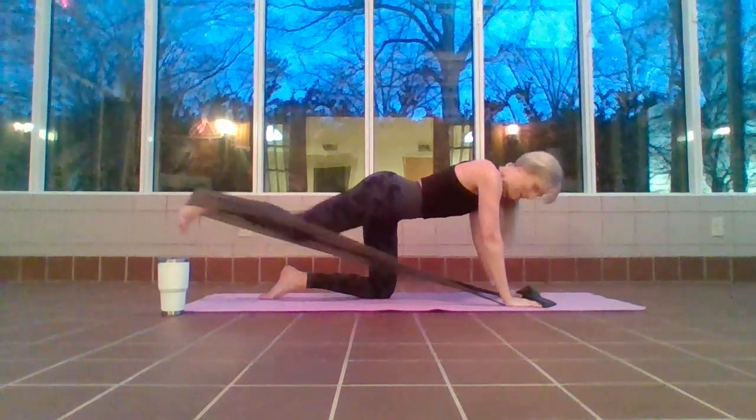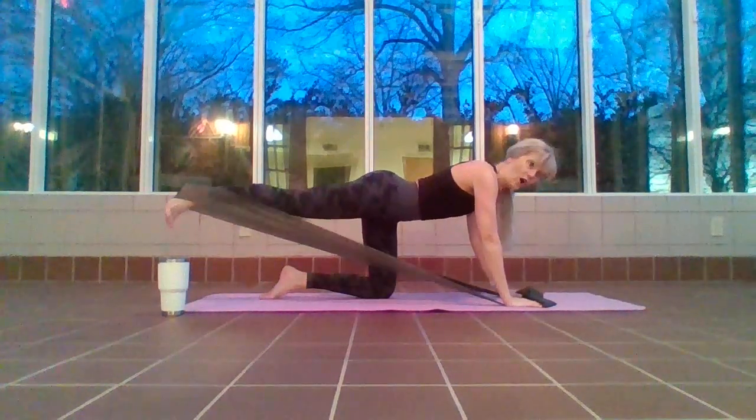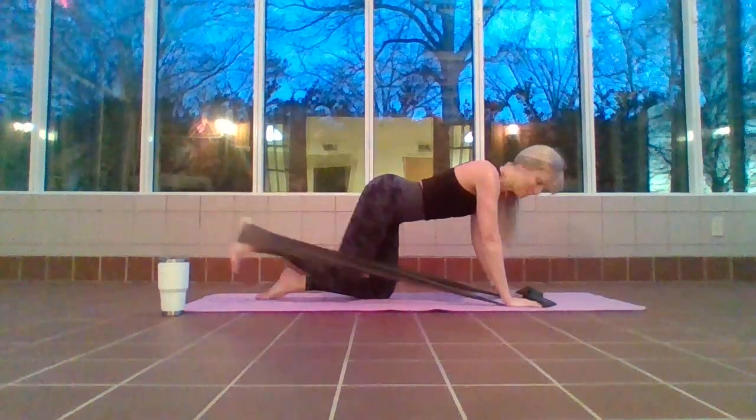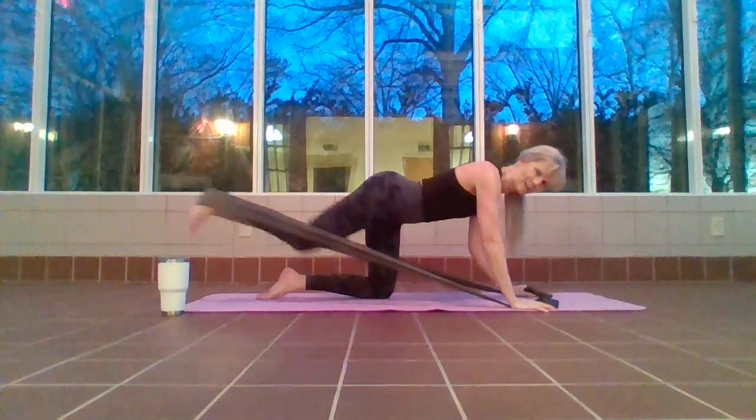Parallel the thighs, press out. Squeeze those armpits, keep the spine long. What are you squeezing on the way out? Your butt. And press. And press.